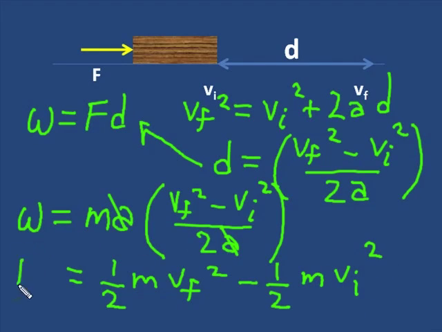Thus, we have a generic formula now that says the work done by an accelerating force, a net force is equal to one-half MVF squared minus one-half MVI squared, or the change in kinetic energy.